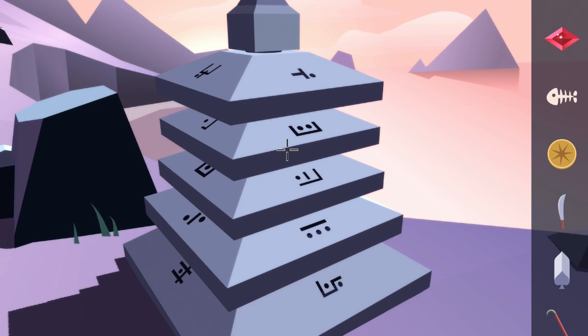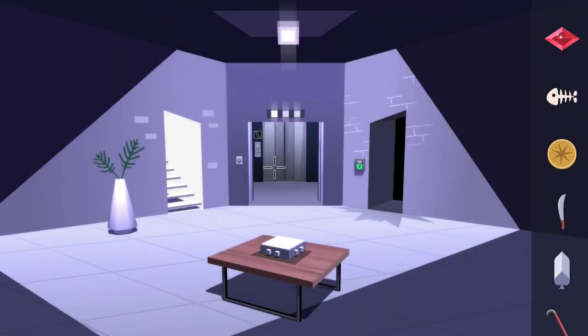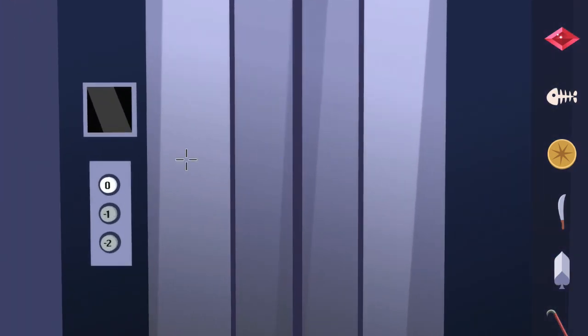Okay, so once you have completed that, we are going to go ahead and complete the ruby puzzle that is also needed for the end game here. So in order to complete that one, we are going to go into the lift and then go down to basement floor 1.